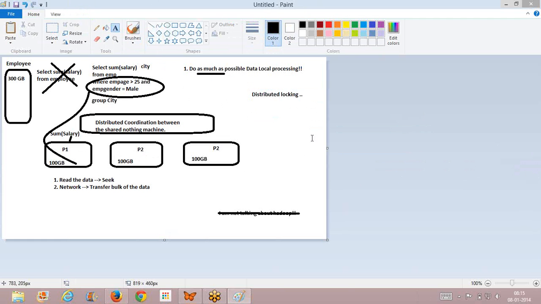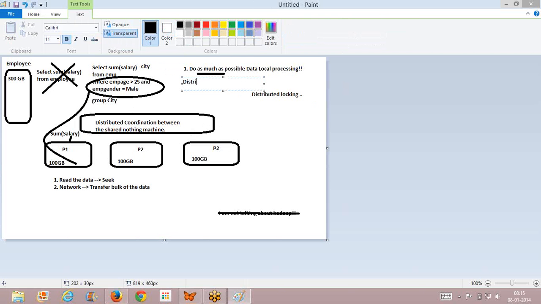So let's not talk about locks right now. Saying that a shared nothing architecture avoids locking is the incorrect statement to look for. Because if you look at the art of scalability, what we have done is we have broken down the problem and started using multiple machines to solve our large data problem. Correct. We have done distributed processing, which means we introduced multiple machines.